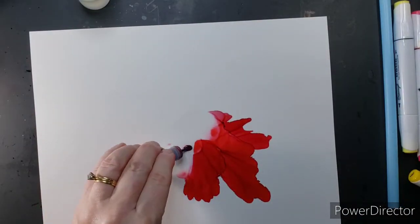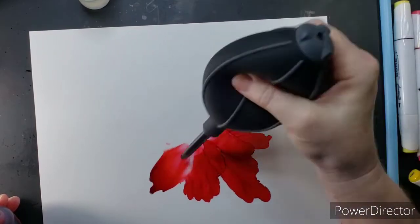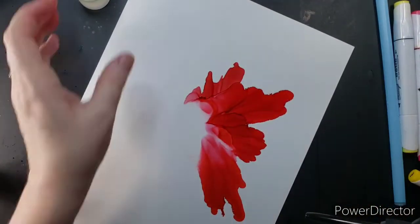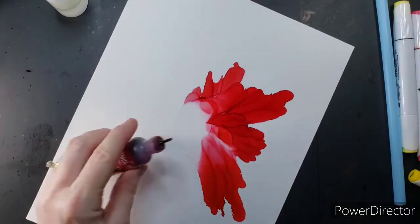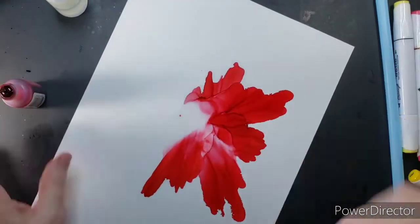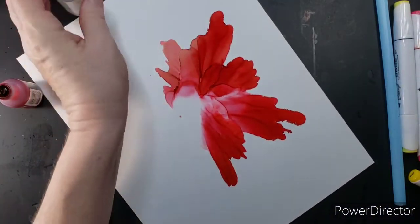And I've been trying to learn this bulby thing. So what I did on that one was I mixed ink and alcohol in a bottle and did it that way. And that's pretty cool. But this is a lot of fun too. It's a little more vibrant.